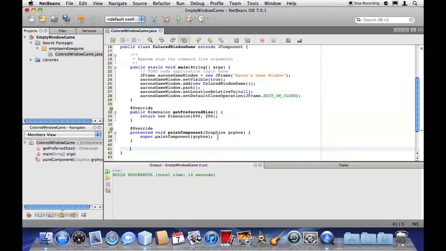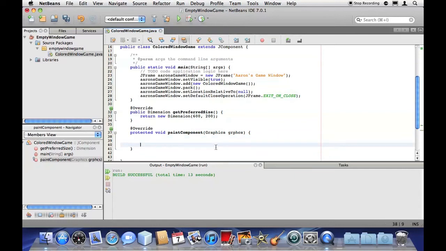And again, here we're customizing something that all components can do. The generic component just draws a light gray background, which is what you see when you run the game now. So we're going to customize this, and instead of doing the generic version of painting, let's delete that. We're going to do two things here.